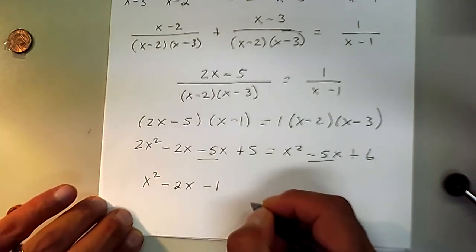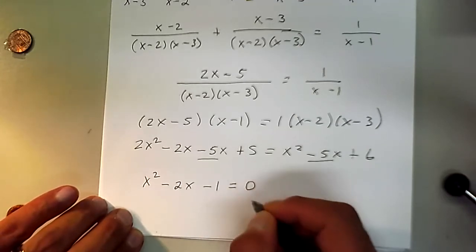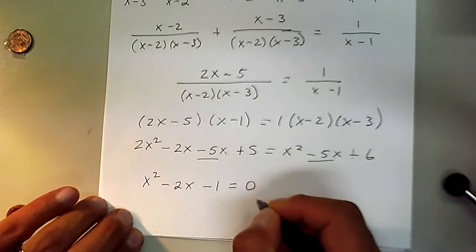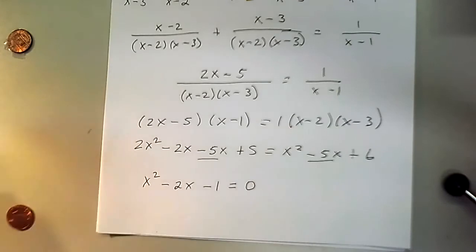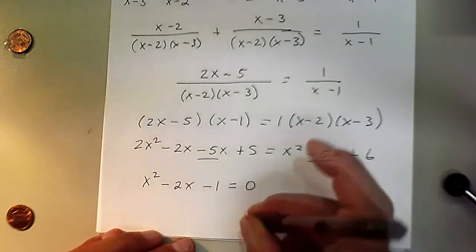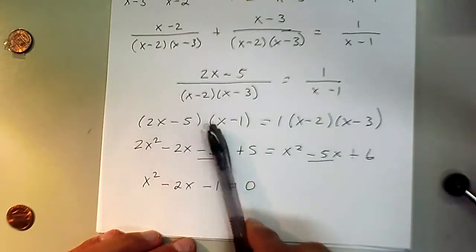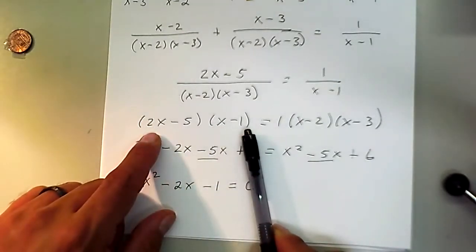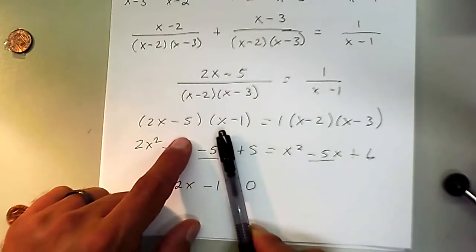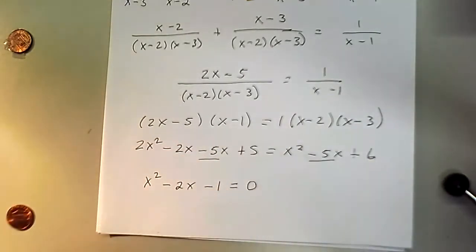Whoa. This did not come out the way I anticipated. But that's all right. That's the way it goes. I'm just double checking my steps very quickly. X minus 1. Yep. So 2x squared, negative 2x, negative 5x plus 5. Yep. It looks like we're good.